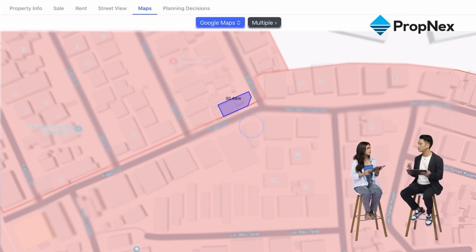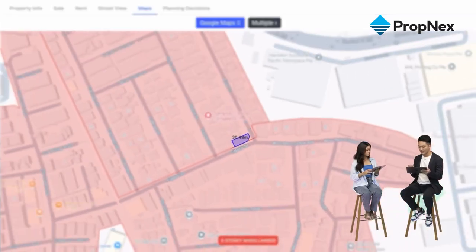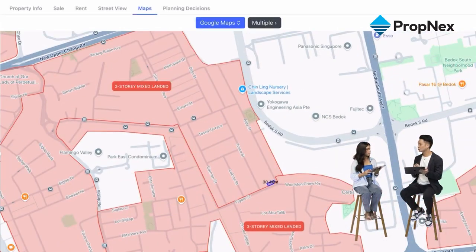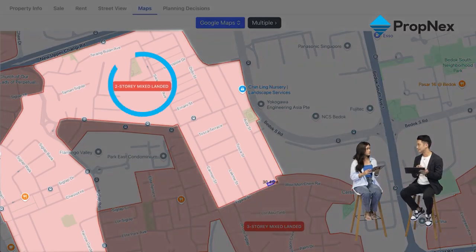So you might have the impression that if I want to rebuild or do any alteration, I can do it to 3-story as well. But that's not the case. Why is that not the case? Because after applying this landed zoning, you realize that we actually fall in the 2-story landed mixed zone instead. So although your neighbors on the left and the front are 3-story, you can only go 2-story.